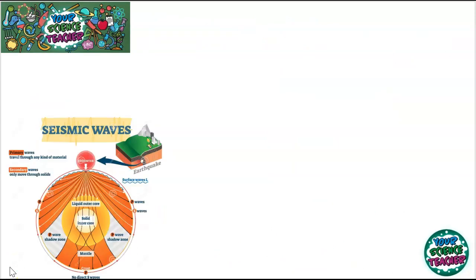Scientists have used transverse and longitudinal waves to work out what the earth is actually made of, and also to see whether the earth contains solid, liquid, or gas in each one of its layers. Because of the fact we can't actually drill to the centre of the earth, we've had to use waves to work out what our earth is made of. And how they have done that is by using earthquakes and looking at where the waves have come out of the earth. For example, if an earthquake has occurred here, what we notice is that we get two waves emitted by an earthquake: P waves and S waves.